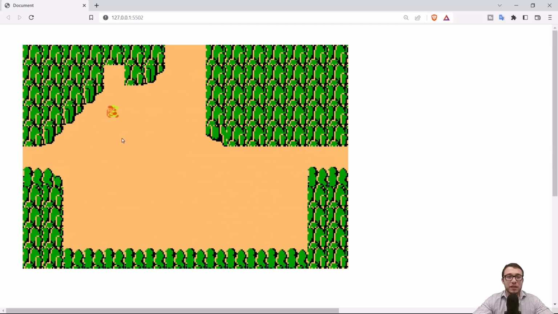If you've played The Legend of Zelda, which I assume you have if you're watching this video, you know that there's supposed to be a shop right here, the place where Link is running into. There should be a shop or a cave. Link goes downstairs, he grabs a sword, and then his adventure begins. I want to program out this room. So to do that, let's go back to our code editor.